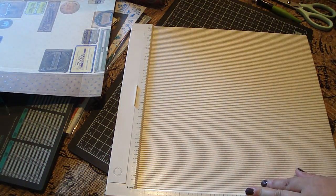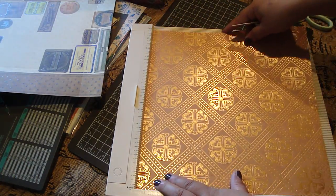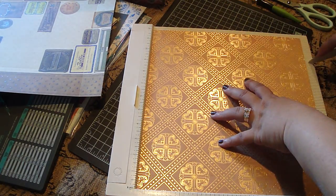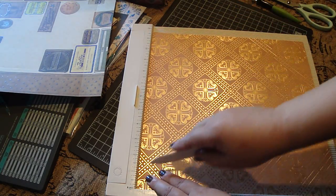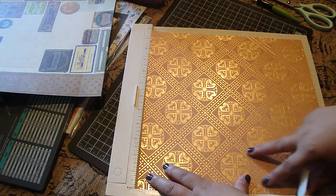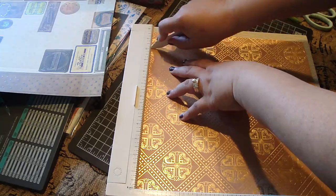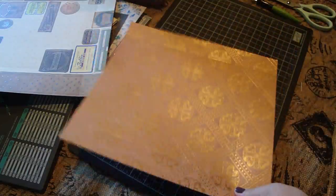Let's take the back of the box. On the 12-inch side, it's going to be the same measurements, which is 2 1/4, and then 9 3/4. Now on the top of the back of the box, you're going to score at 1 5/8. Make sure it's my top. Yeah, I marked it because the pattern is pretty much the same. So it's 1 5/8 and then 10 1/4. Okay. So let's put this aside.